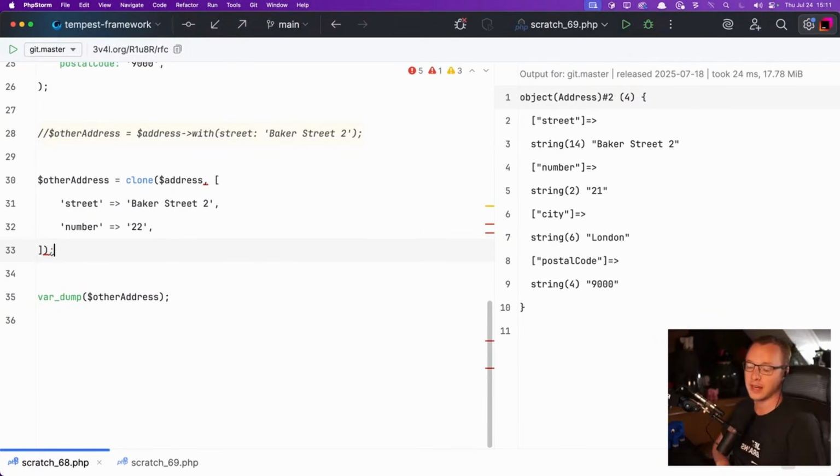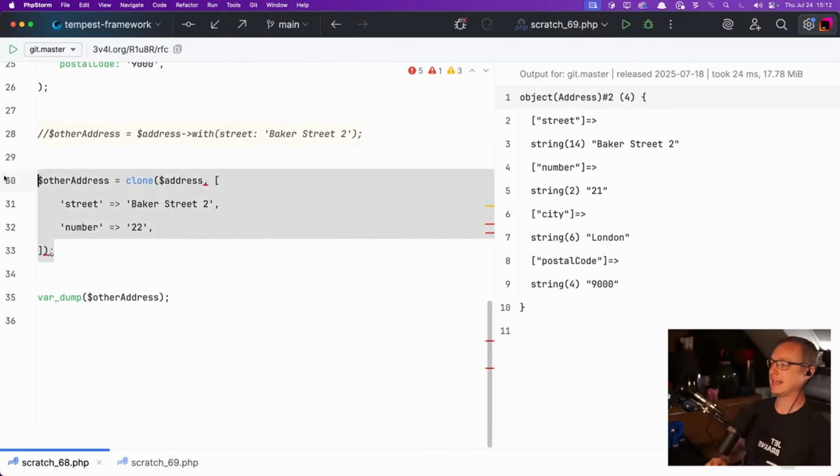By the way, this is in no way me criticizing the RFC authors, because I think they did a really great job. There was already a previous RFC for clone with that failed because the RFC was too complex, too big. So they really tried to narrow the scope of the RFC so that it would pass. And I think that makes sense. But if you combine the fact that it's a kind of syntax I don't really like, with the fact that it doesn't work for my 95% use case, and I know many other people's, of cloning public read-only properties, then it becomes a bit less exciting for me.